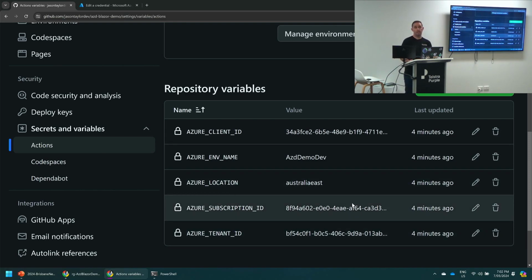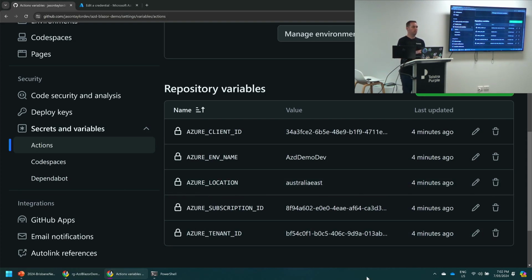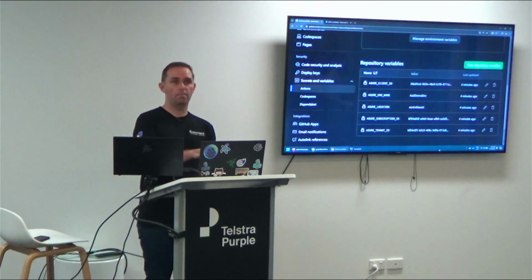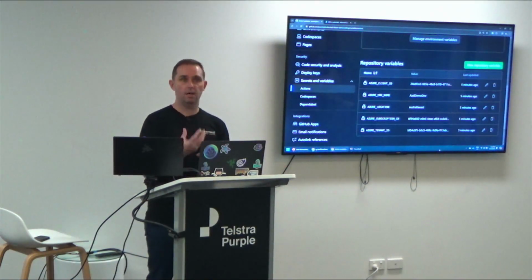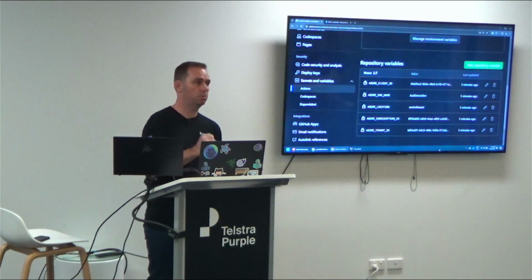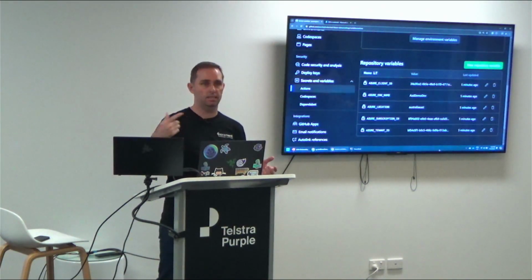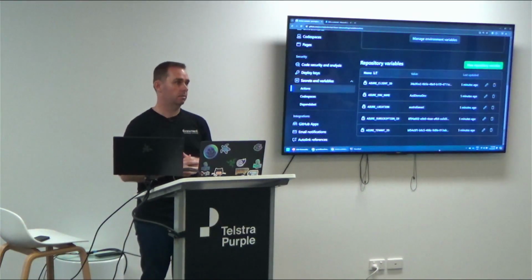But in actual fact, it's not that hard and it does work well because AZD doesn't run CI/CD. It's just helping us get it set up. And once that's done, we're just pushing changes through like normal and CI/CD is ticking over like normal. AZD is almost out of the picture for that part.